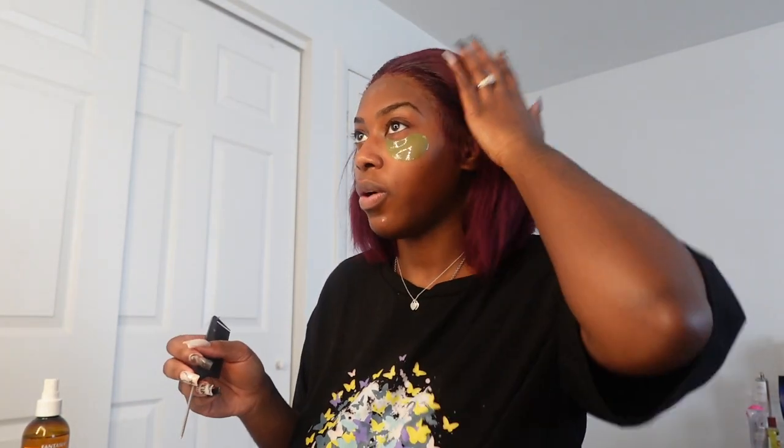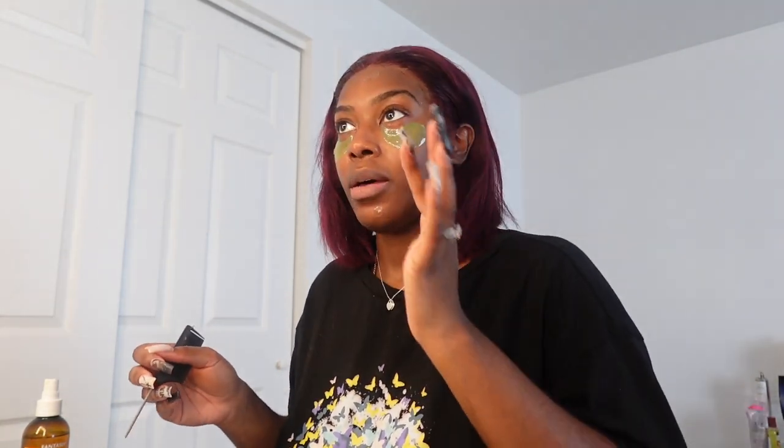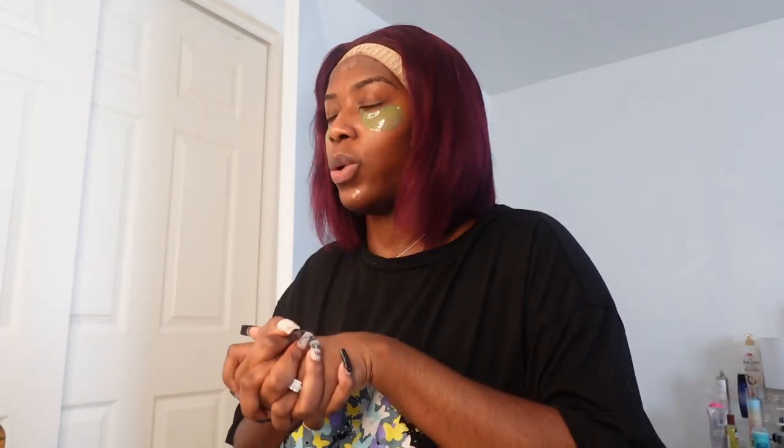And I had bangs, as y'all saw, but I don't know if I want to do bangs tonight because I'm wearing makeup and I want my eyebrows to show. So I put the elastic band on and I was trying to figure out if I wanted to do baby hair tonight, but every time I pulled them down, they didn't look right. So I'm thinking either it's just going to be a middle part straight, or it's going to be a bang.